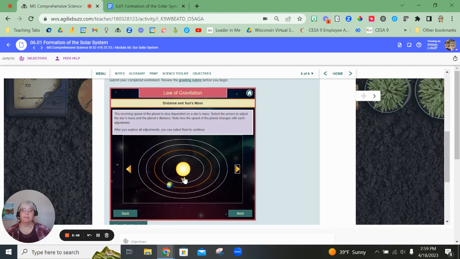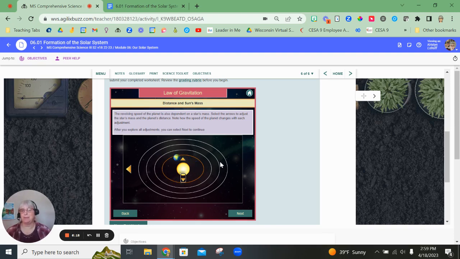And now if I make the star smaller, oops, wrong way. Okay, now we are in the closest orbital path. Let's make the sun, or the star, bigger. Well, that we can notice. That is very noticeable, the speed. So what's happening as the star mass increases?